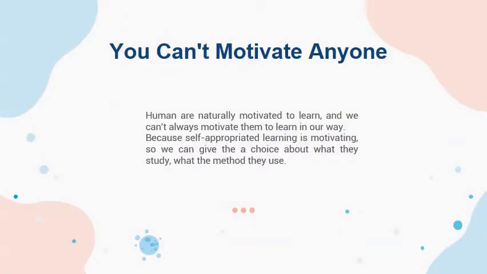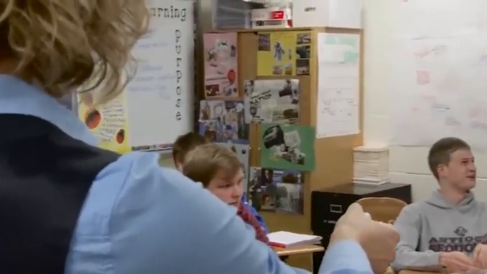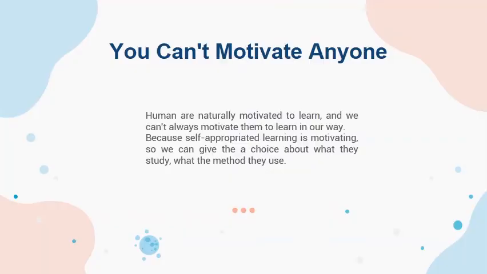You can't motivate anyone. A lot of teachers believe that they have the task of motivating their students and that is one of the most important parts of their work. It's one of the reasons that teaching can feel so exhausting. The trouble is, when we try to be fun and motivate them, the learners tend to sit back and expect a performance, and it will not be sustainable. So, it is important that we give them a choice about what we study, what method they choose, and what speed they work at, because self-appropriated learning is motivating.